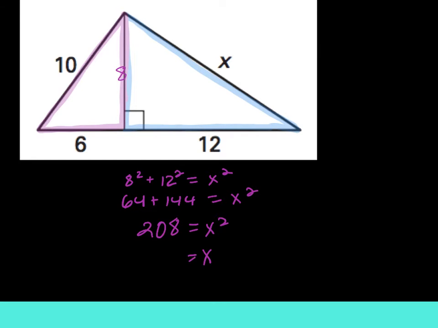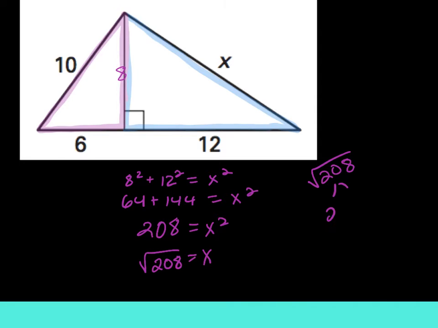And then square root it. Yep. That's one of your triples, 6, 8, 10. If you don't know it, then you have to do the Pythagorean theorem for the first triangle: 6 squared plus whatever variable you want to make that, B squared, equals 10 squared, and you'll get 8. That's fine. It's just extra work.